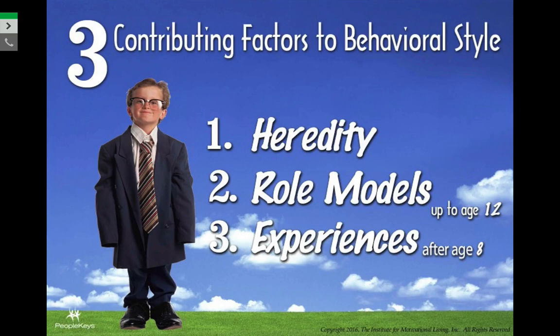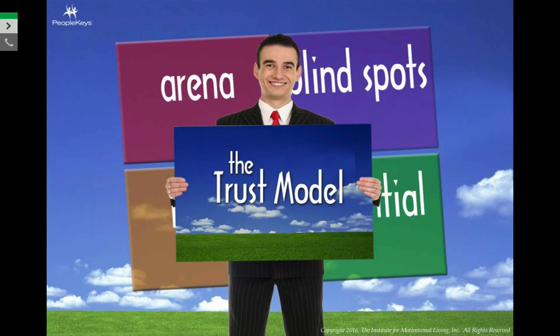It's also important, I think, for you to know the 3 contributing factors to your behavioral style. The first is heredity, role models, and experiences. So you really gain your personality from those 3 areas. And it's important to understand the experiences that you've had help shape you. The role models that you've had who've poured into you have helped shape you, and just who you are as a person.